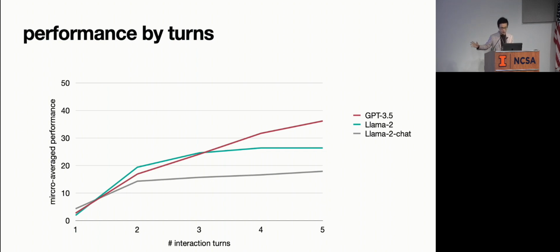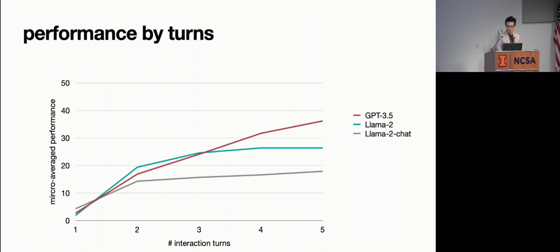And even more intriguingly, although Llama 2 Chat achieves the best performance with fewer turns, it actually performs the worst if you allow 5 turns of interactions. Recall that Llama 2 is the base model of Llama 2 Chat. The chat version has undergone instruction fine-tuning and RLHF, which are designed to boost its performance on benchmarks. But it actually hurts the performance here.